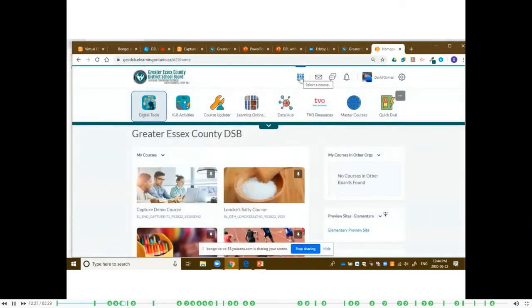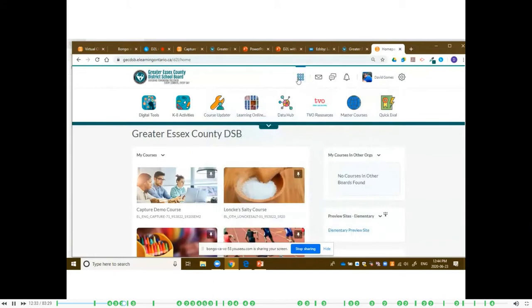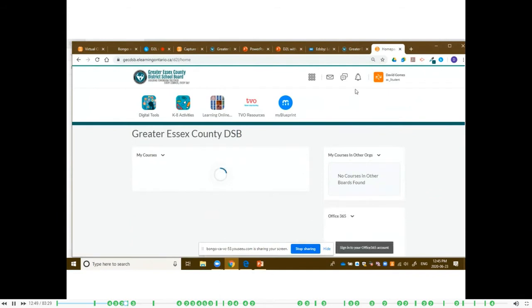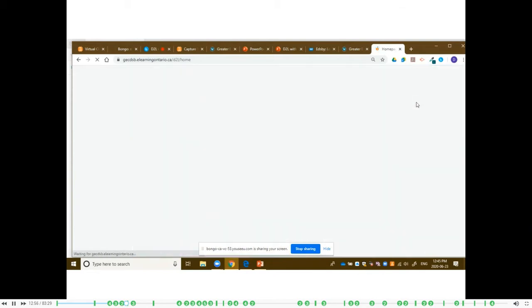If I want to look for courses, I can select the course from up here, and I can see all the courses that I'm a teacher inside of. If I select here, I can get to my instant messages or email, which is built right into Brightspace, and we'll cover that a little bit later. And then right here, that view as a student. If I click on view as student, it's going to show me exactly what a student would end up seeing. And usually you would do this in your classroom, just so that you can see what students are able to see and what they're not able to see.